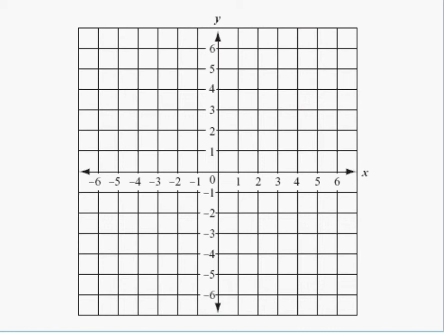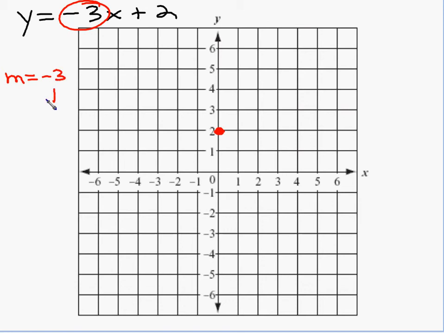And let's change it up a little bit. You're going to see several different situations that I'd like to cover with you. Let's say that my equation was y equals negative 3x plus 2. Now, we start the same way. What's the y-intercept? 2. So I start on the y-axis at 2 and put a dot. Easy enough. What's the slope? The slope is negative 3.